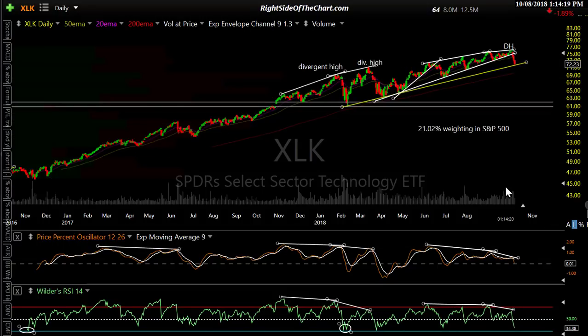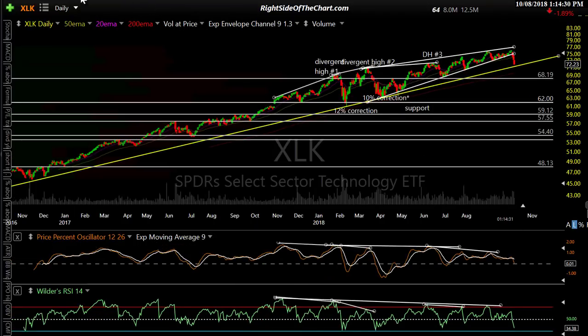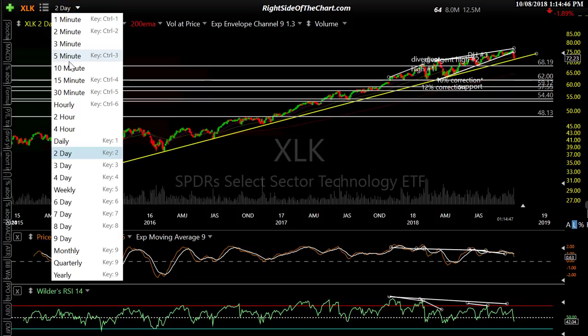You can look at a chart this way. That's, again, that same trend. Well, here's another trend line. That one I showed you a second ago goes all the way back. Let me tell you how far it goes back because I'm curious myself. Just to make sure, yeah, it goes back to the early 2015 lows. There was a little spike, a little mini crash there, mid 2015, but you can see that's the primary uptrend line off the 2016 lows on XLK we were just looking at.